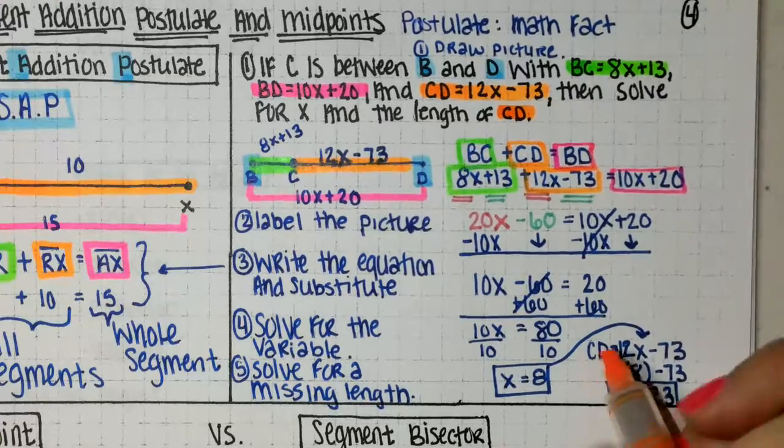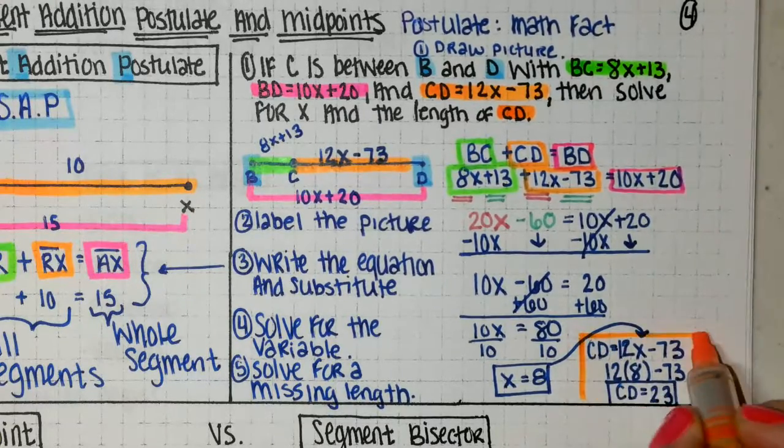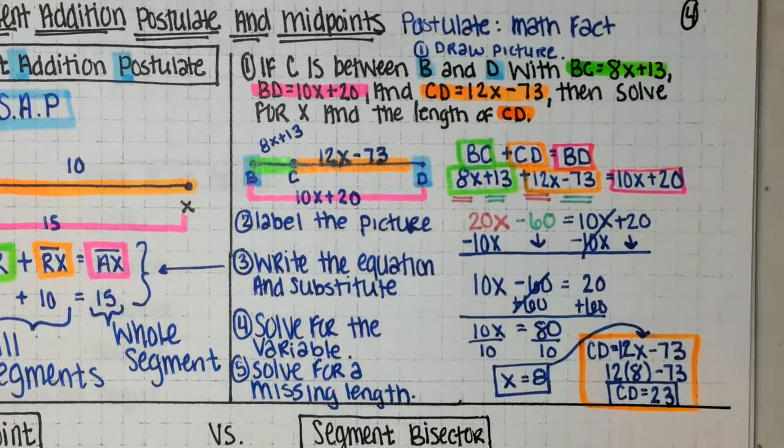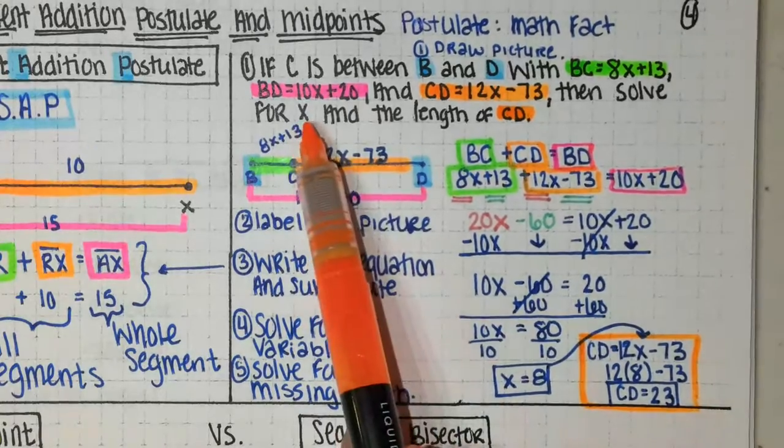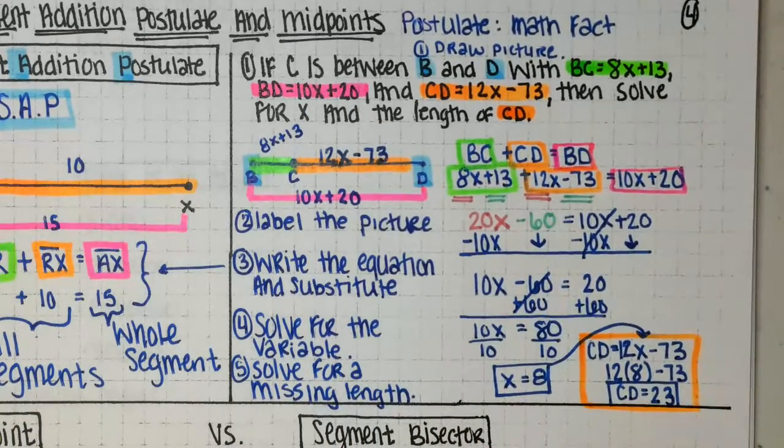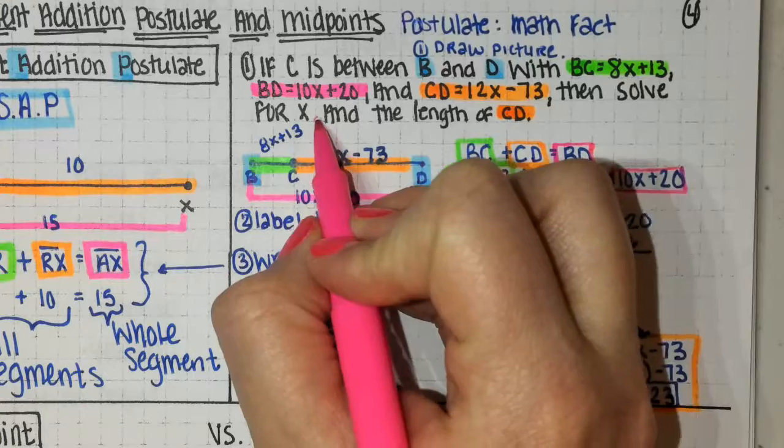Always make sure to check. If we're solving for an actual measurement, we want to make sure that we're doing that. X is part of the problem, but the way geometry takes it up a notch compared to Algebra 1 is that it asks you to solve for measurements, not just for the variable of x. So in this case, you want to make sure that you're satisfying this equation. So it asks you clearly to solve for x, and we did. The x value is 8.